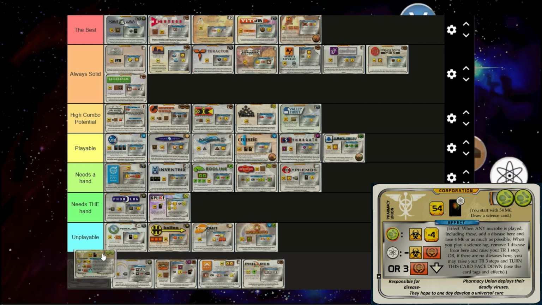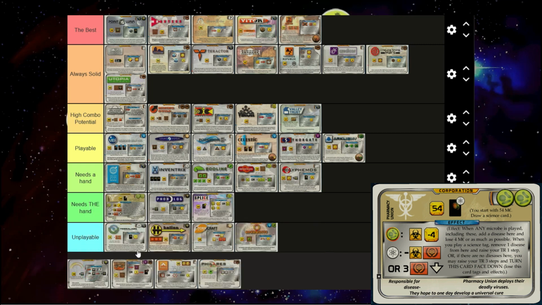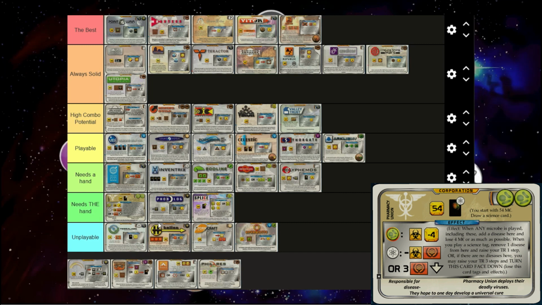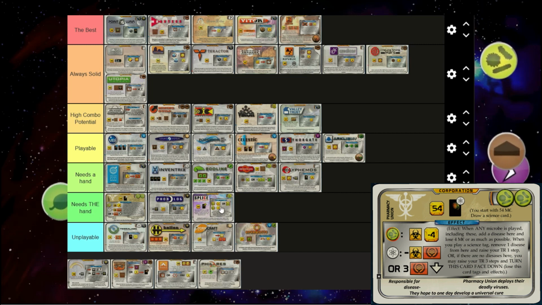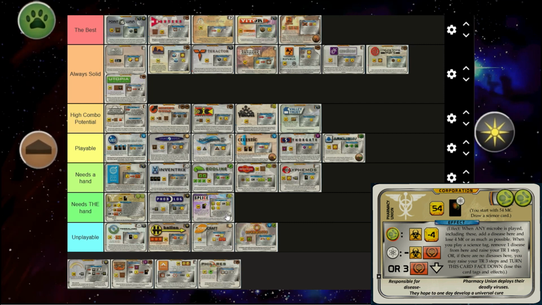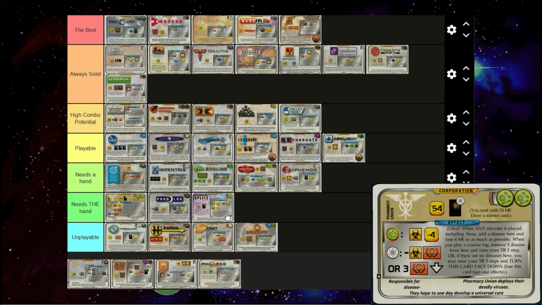But either way, I think this needs the hand. Like 3 science tags. It starting with 5 TR is strong. It's gonna be stronger than Phobolog. It's gonna be way stronger than Splice. But the other thing is that once you flip it, you are out of abilities, right? Like there's nothing else there for you. And I know there's nothing in the game that gives you 3 TR or 5 TR to begin with, but also playing 3 science tags to begin the game is really hard.